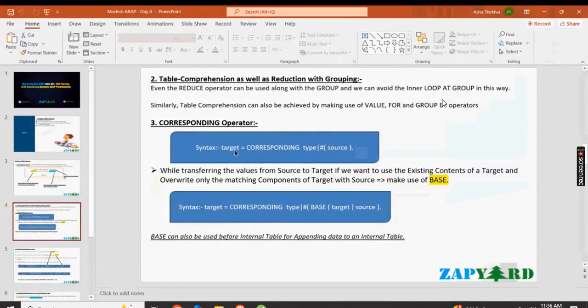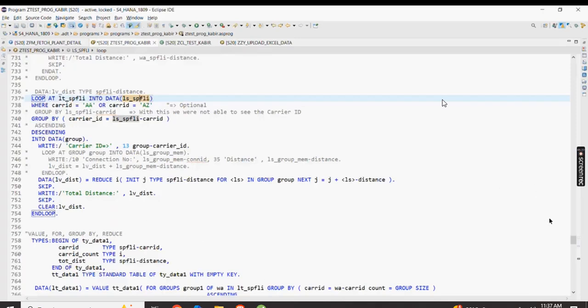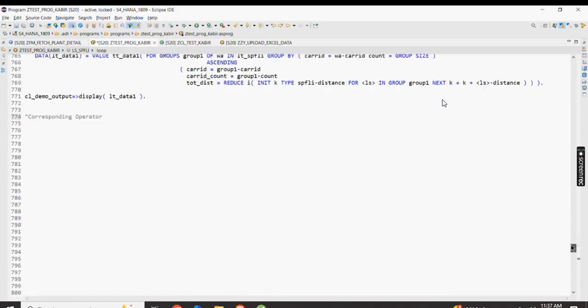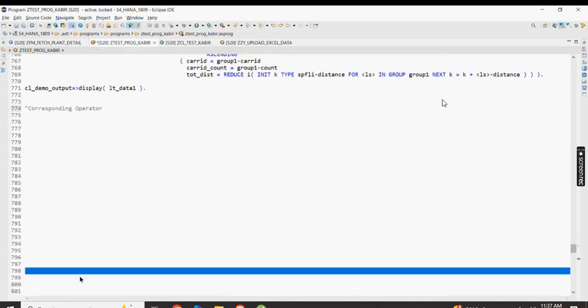In the corresponding operator, how the syntax goes about is, on the left hand side you have your target expression, or whatever you want to get data with the help of the corresponding expression. Then the corresponding either a type or a hash, as you have been seeing for all constructor expressions, and then the source. So the source values will be moved from the right hand side to the target values on the left hand side. Okay, now here whatever concepts you have been studying till now all will be getting clubbed up.